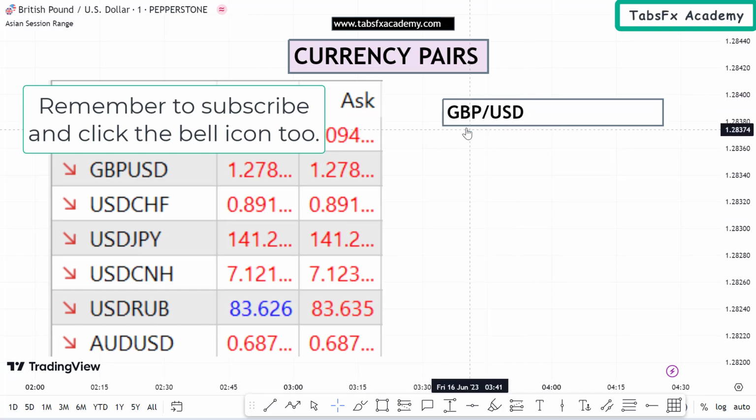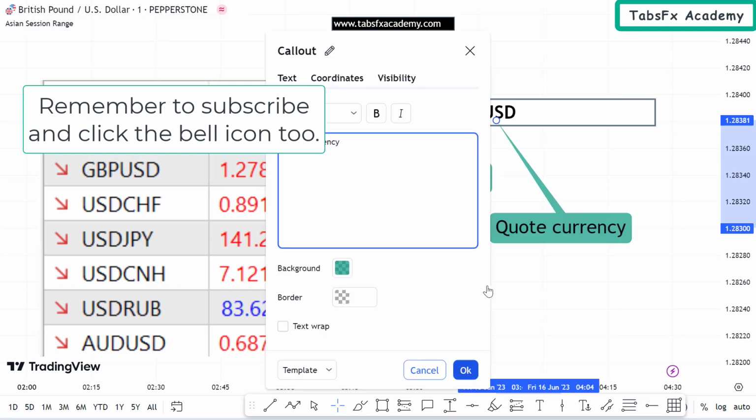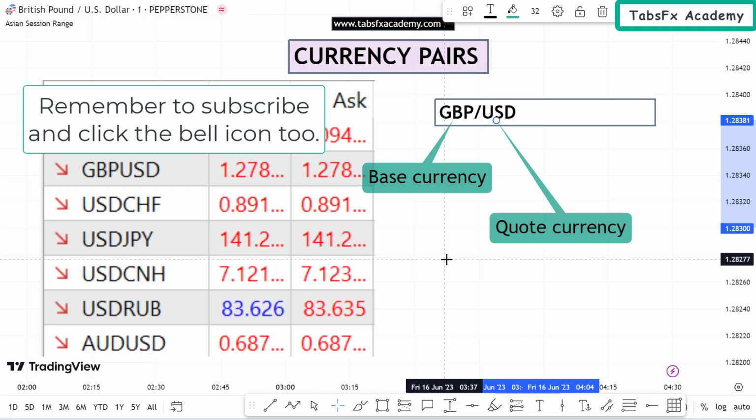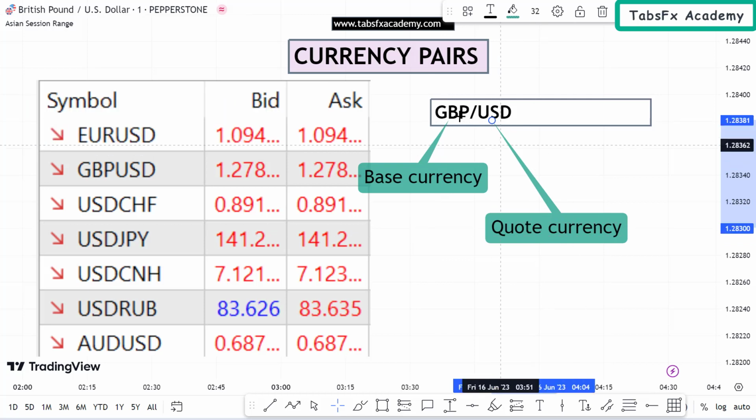Now, if I've been given a pair like that, which one is the base? Which one is the quote? Always the first one is the base currency, and the second is the quote currency. So when we say that we're going to go long, we're going to buy a pair, basically it means that we're going to buy the base and sell the quote. Whenever someone says he's going long or buying a pair, what that person means is that he's buying the base currency. In this case, we'll be buying the pound.